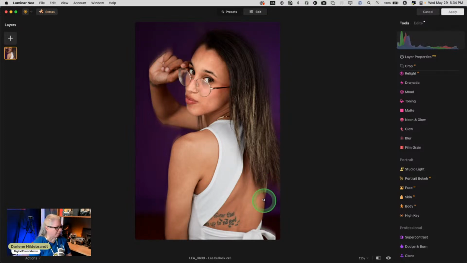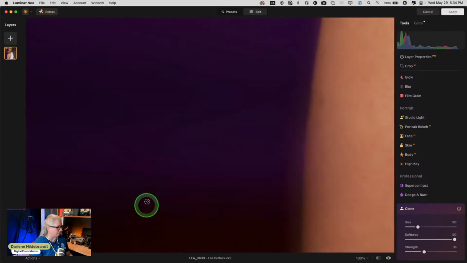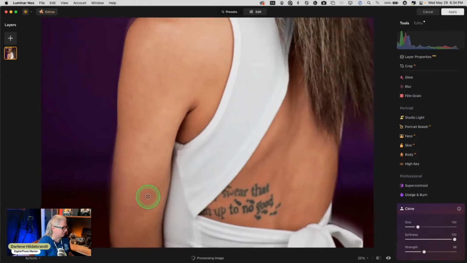Couldn't I clone the purple downward? Yes, I can do that as well, Todd. Okay, so I could clone, and whenever I do such items, I would do it at a lower opacity. So I would just start here and clone down like this. So yes, I can do that. Usually it will take a minute to kind of pop in here. Give it a second. I'll do the same over here.